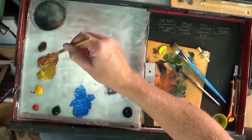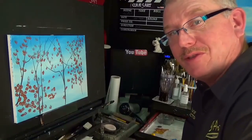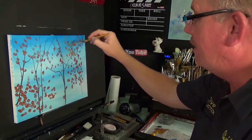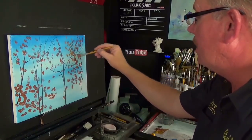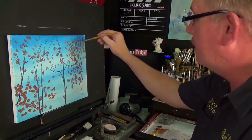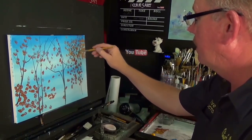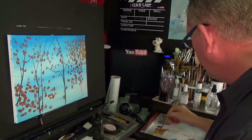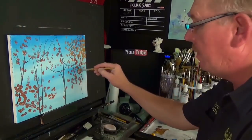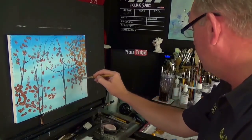Just making sure my camera is recording, because I've done that before now. I've been talking and I've never switched the camera on. And then just change the colour up a little bit like that. And just in between there now, build in a couple of these colours like that. Mixing those two together, just changing the flavour. It's like cooking a cake, just changing that flavour up like that.